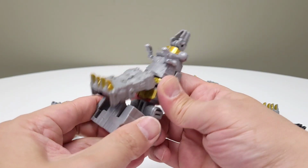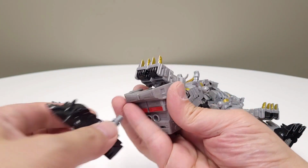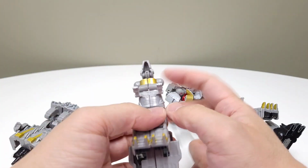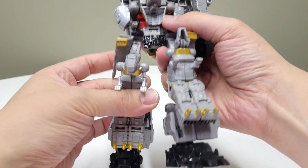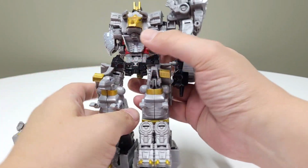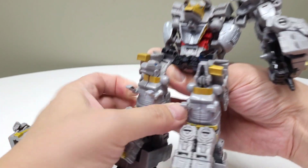I guess. So you saw how I configured that, right? And now that I did it once, I got a little bit more confident in doing it the second time. All right, so let's get him in there. I've done this configuration before, and it's one of my favorites. That's why I'm replicating it as the first one.